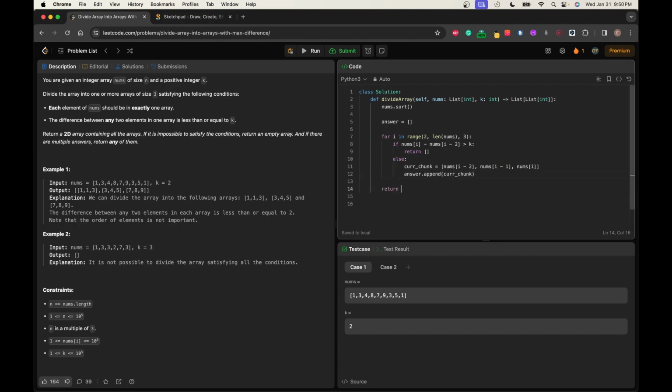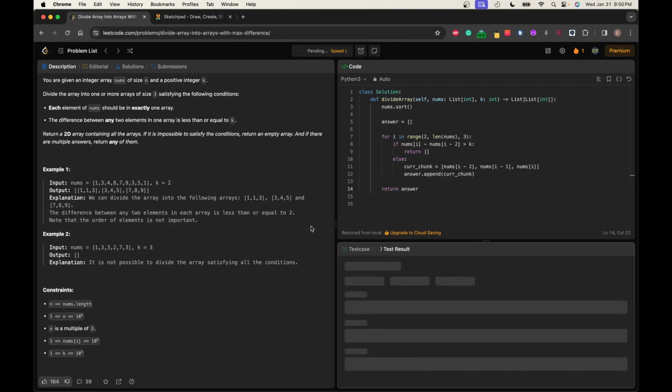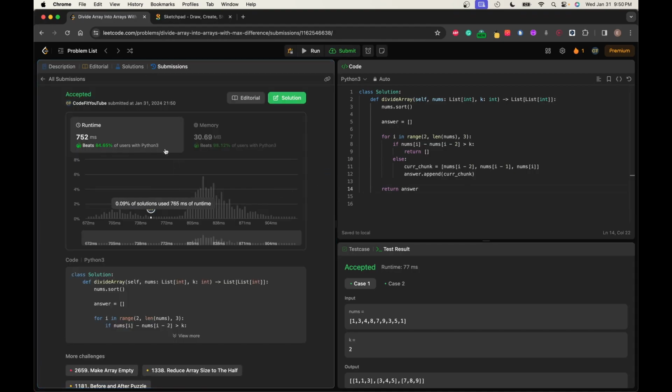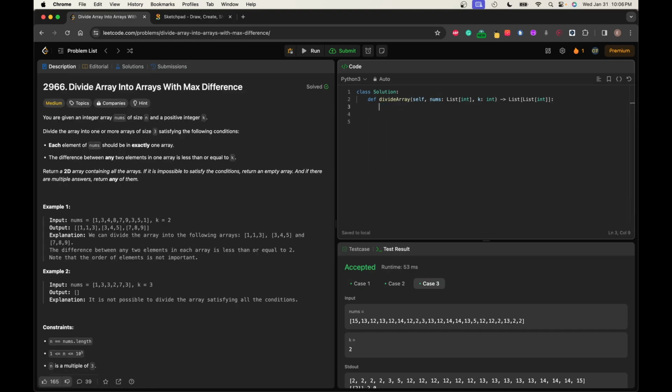And if it goes through the whole loop without hitting this if statement, we can just return our answer. Let's run our code. Hopefully I didn't make any mistakes. It accepts. Let's hit submit. And it works with pretty good time and space complexity. Yeah, the time complexity because of the sort is n log n, and the space complexity is just n, which it kind of has to be because we're returning an answer that's going to have all the numbers that we originally have anyway.